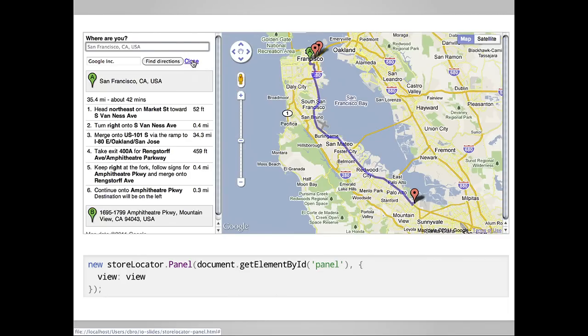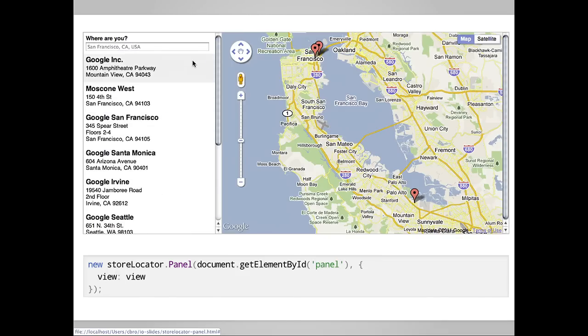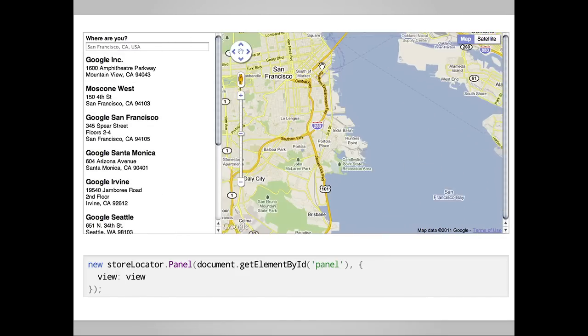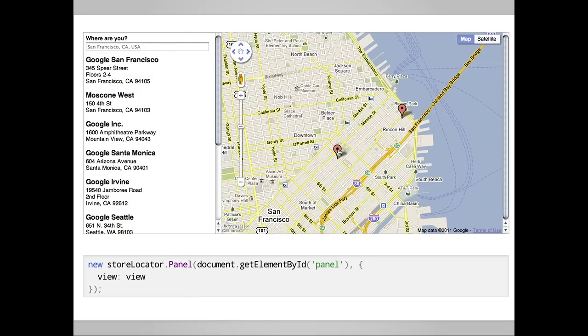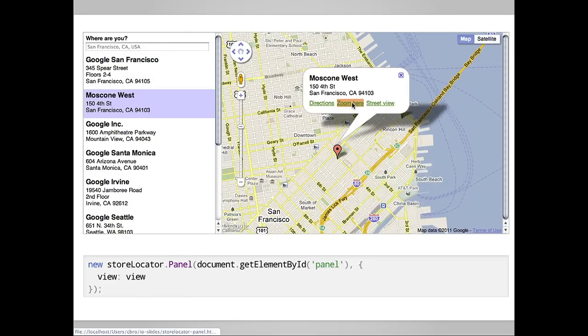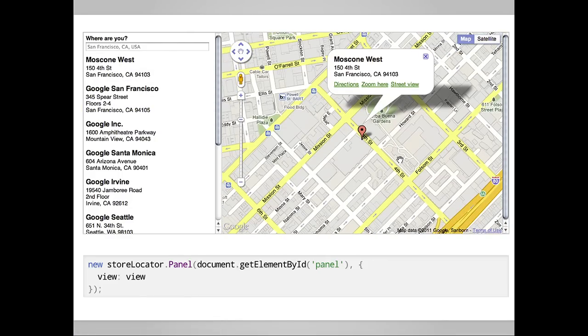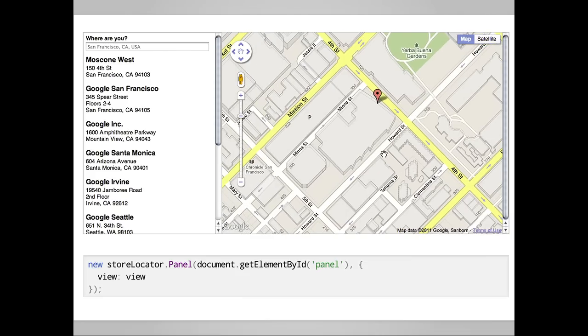So, if the user decides they're actually in San Francisco, the directions are updated. So let's close that off and zoom back in on San Francisco. And, as I zoom in, I get an outline on the Google Maps base tiles of the outline of the Moscone Center. So the next thing Brendan's going to talk about is overlaying a floor plan on that outline.